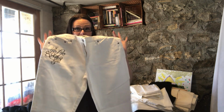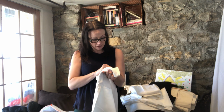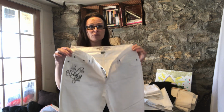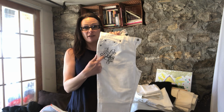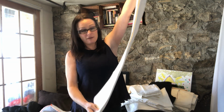You can kind of assume that these, and also being such a big size, it says size 8, but really they look like they're today's 12 to me. Anyway, when you see that, then you just, bam, you know you have to take them if they're not expensive. So normally if I just saw this pair of white pants like this, I would definitely pass. But I saw this right there, that was definite. The wide leg, they're in new condition, never been worn. And then to see that they're Ralph Lauren, vintage, done. That's how I decide.